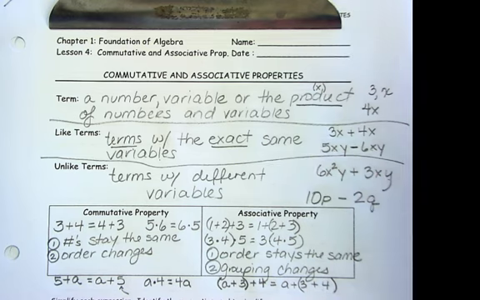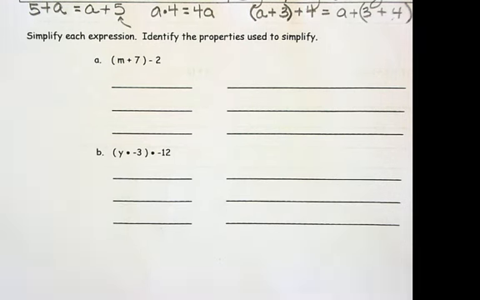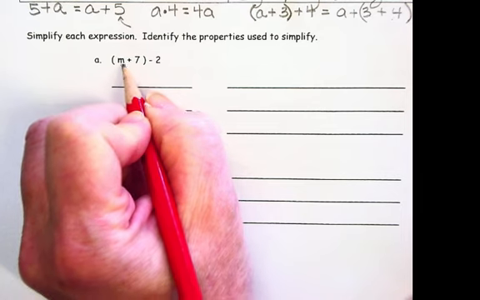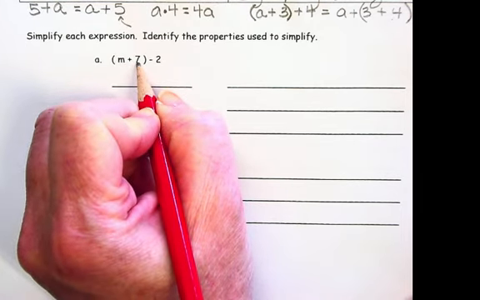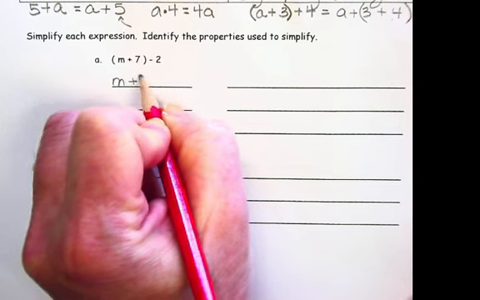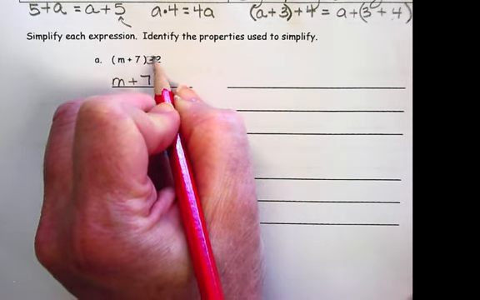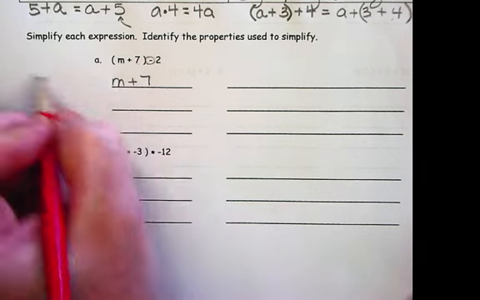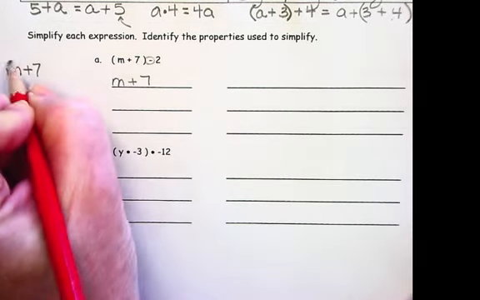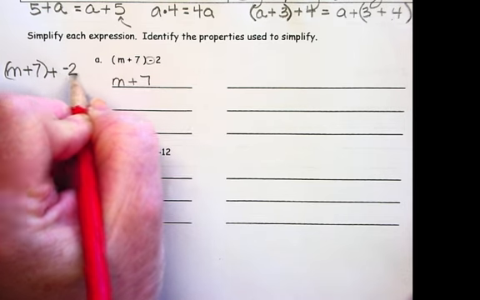Now let's see this in place for A and B. Now as we get good at these, we of course will not have to do this for every one, but I will constantly ask you, what tool are you using? What property are you using when you simplified? If you can't give me a property, then you have simplified incorrectly. So for instance, when we look at A, I would start off and say, hey, M and 7 cannot be combined. So I'm going to change the parentheses, and I have to remember that even though that's minus 2, remember it's really saying M plus 7 plus a negative 2.